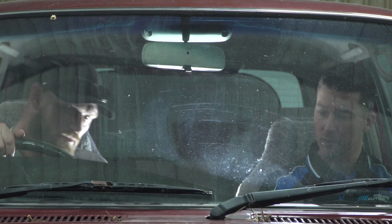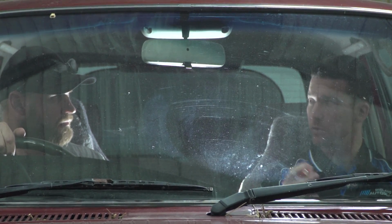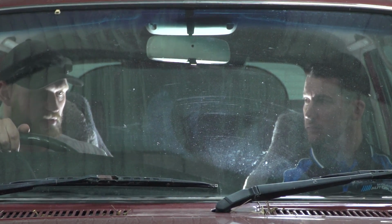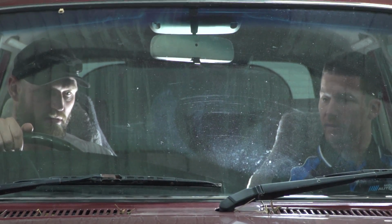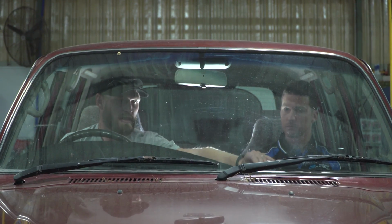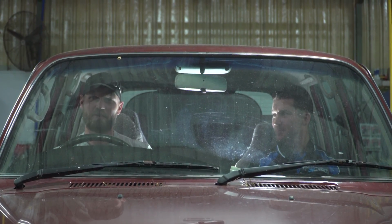So many times we drive and engage it, and then it won't engage. Or sometimes even before we've engaged it, it has an issue, and then it's stuck. So we've brought the issue on, but we never would have known it if we hadn't tried it. And rather in your test drive than somewhere on the beach. Definitely. Rather know then than the first time you take it out on the weekend. Yeah, that'll catch you out. Also, when you test your four-wheel drive system, probably a good idea to grab the instruction manual so you know how to actually get it into four-wheel drive as well. Otherwise, you'll be sitting there for a while.